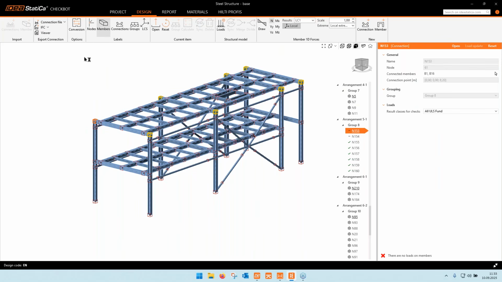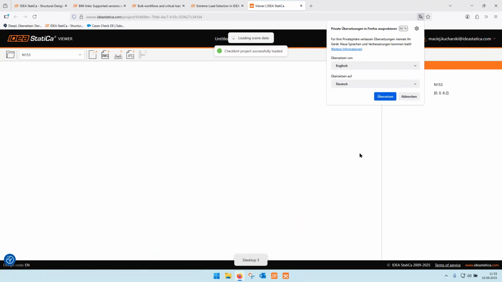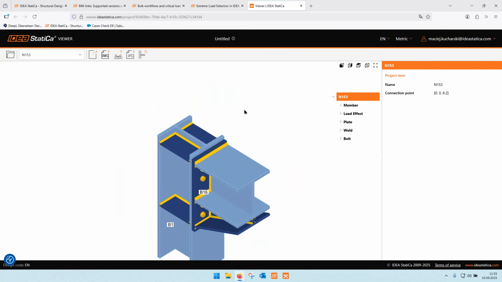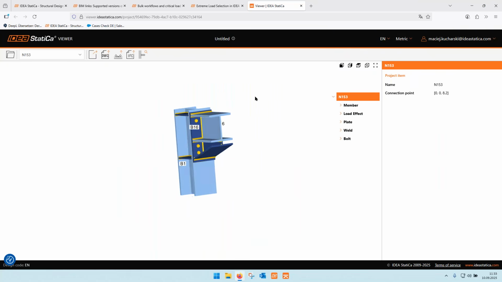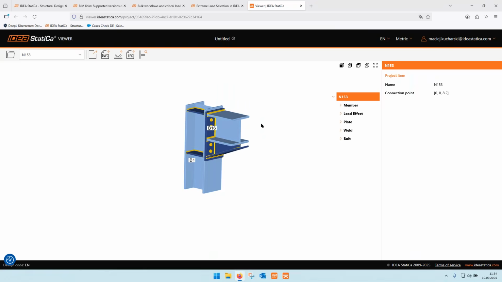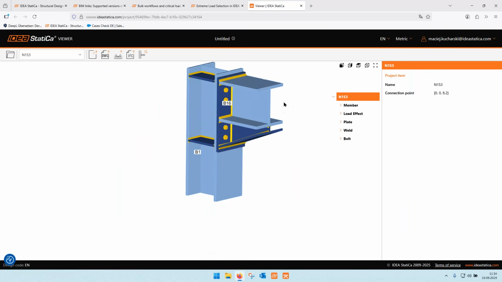So let me just click on this button, and you can see that within seconds I was able to open it in the browser. So this is how the model looks. Right now I'm already logged in, but if you're not logged in, then you won't be able to see all the details. So you need to have a login, but Viewer, as I mentioned, is a free tool, so you just need a basic account. Nothing more is needed here. It's a free app that you can use.